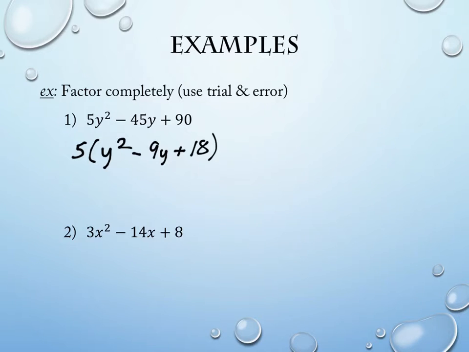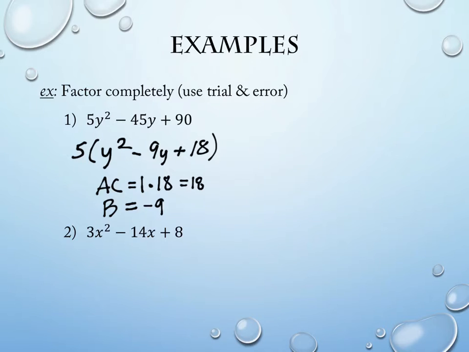Okay, so on this one, we actually end up with an a value that's 1. So everything I do from here forward is going to look and feel just like the last section. We just had that sort of extra step at the beginning where I factored the 5 out. So let's do the AC method on this. And again, if you can do a trial and error, that's fine. A times c would be 1 times my 18 to give me 18. And my b value is my negative 9. I don't think I've actually done one where I ended with a positive 18 and then a negative 9 yet with you guys. So this is a good one for us to look at.